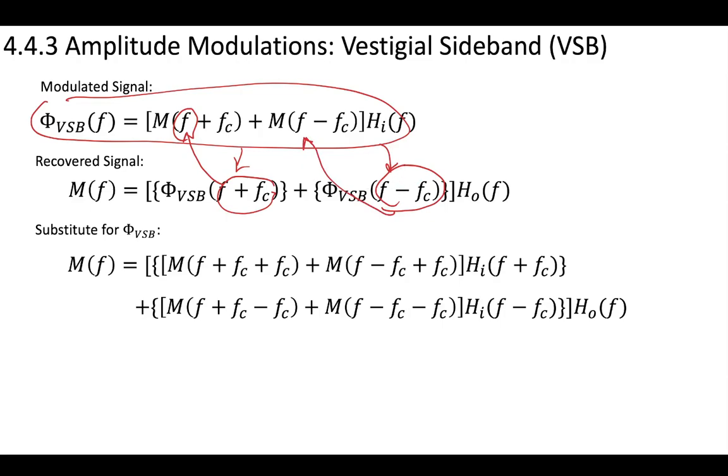And likewise, these are going to go into this filter. So this first line here is this. So this is the first line, and then the second line we have is this one. So we've replaced the f with f plus fc and f minus fc. And we've also put into the filter this f plus fc. So this is the purple line is the top line. And likewise, we've done this substitution in the bottom.